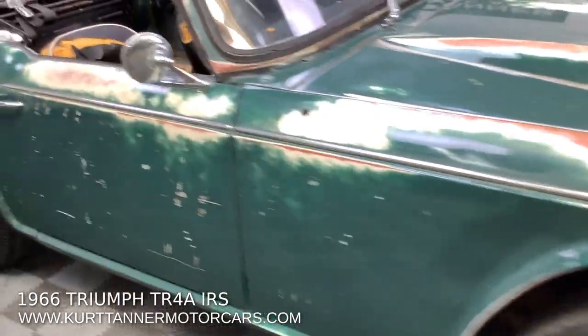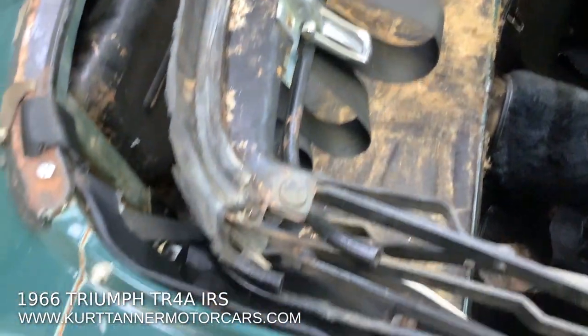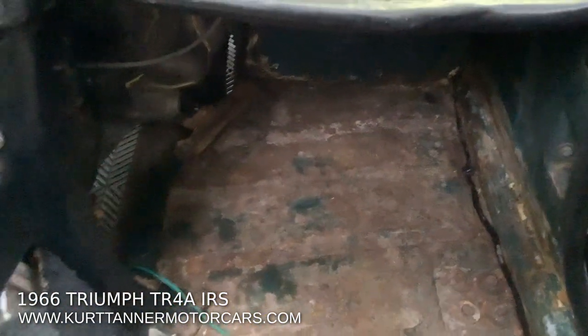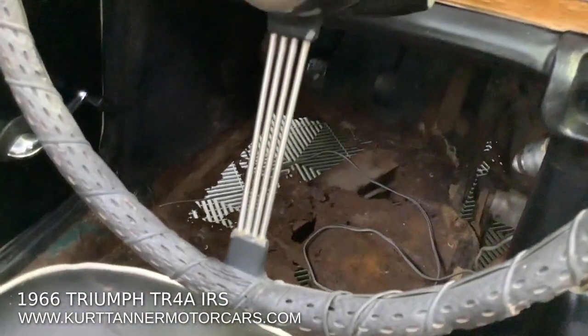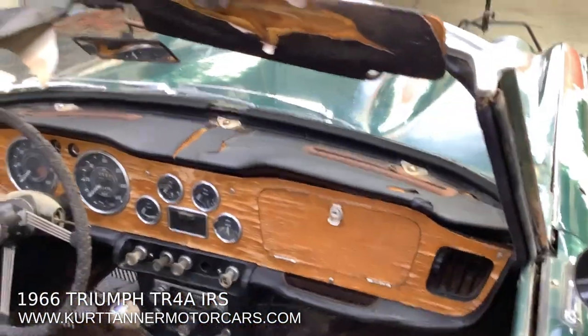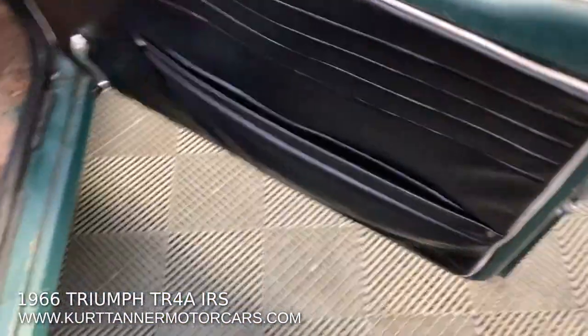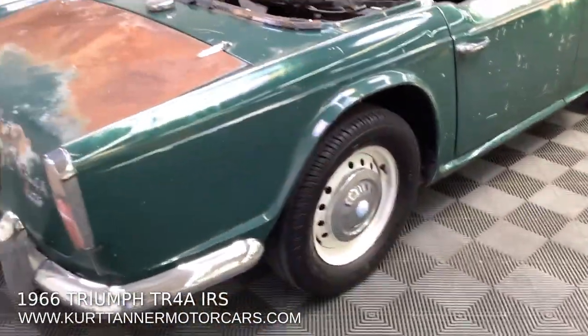Let's take a look at this car's interior. Sitting out in that Arizona sun, the interior just kind of fell apart — the carpets were falling apart. Pretty good floor on the passenger side, but that driver's side needs to be replaced. We removed the carpets and it just came out with them. But as you can see, the dashboard is very complete and very original. Seats are all the original seats. It's wearing the original door panels, which are actually in really good condition. You could, if you wanted to make this a survivor car, probably get away with salvaging some of those original upholstery parts.